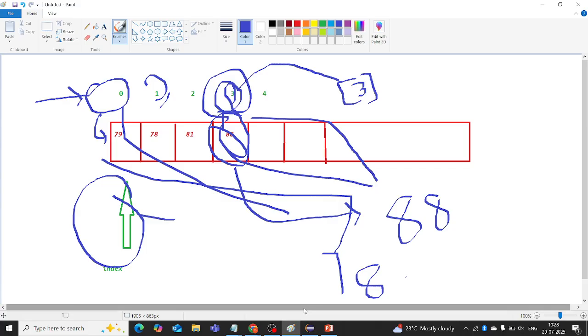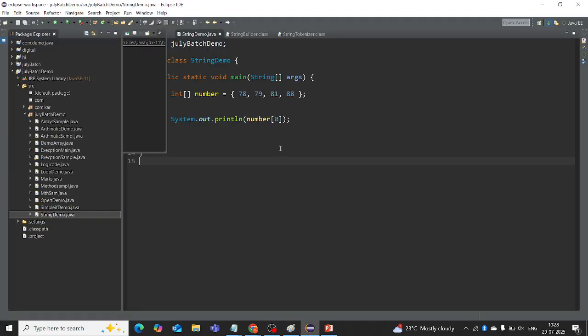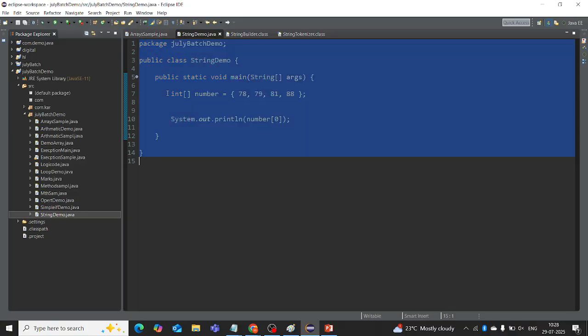Like that, arrays will work. What is the advantage here? We can initialize more numbers, but the same homogeneous numbers, with the same data type, integer, right?